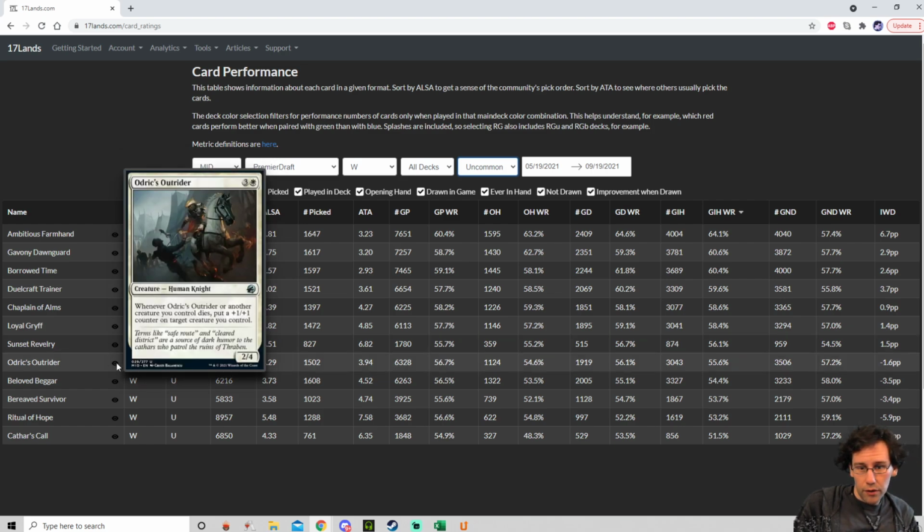Audrey's Outrider. This one's interesting. This is a spot where I'm a little bit surprised that its numbers are as bad as they are, because it has been good against me. I've only played against it a little bit. It suffers, obviously, from all of the same problems as Dualcraft Trainer. It needs to stick around, and it's a 4-drop, and there's an abundance of 4-drops, so it's in no way shocking that it's not great.